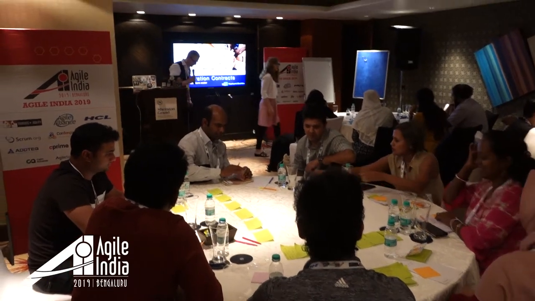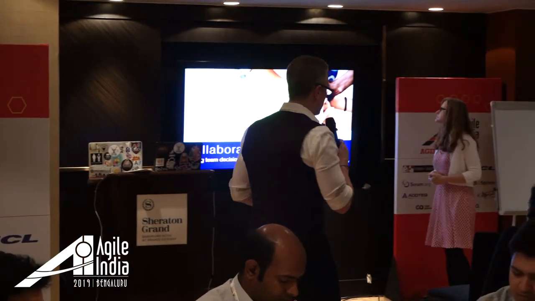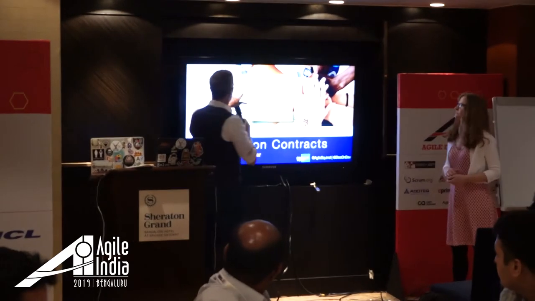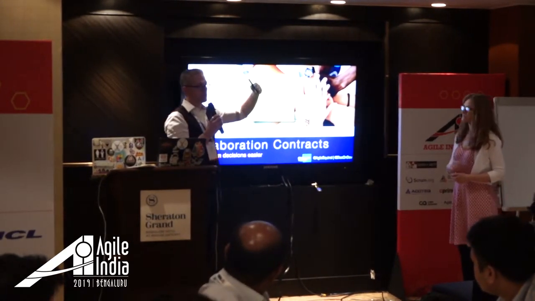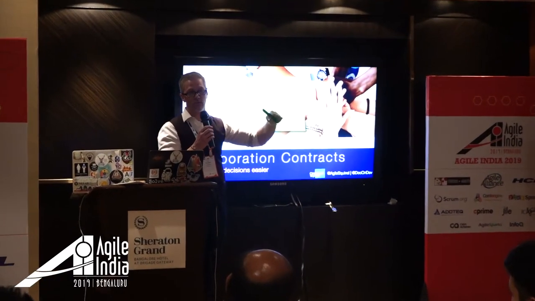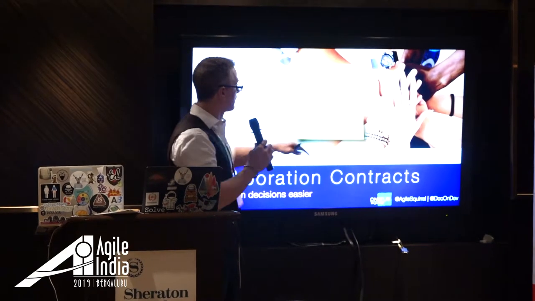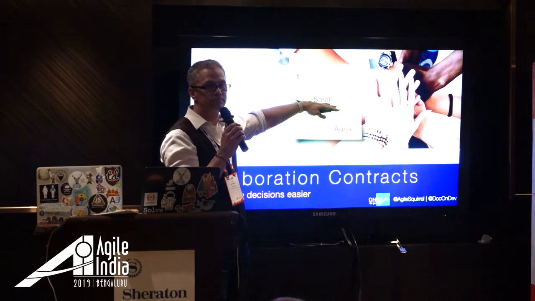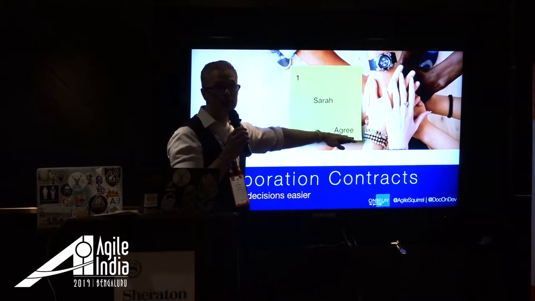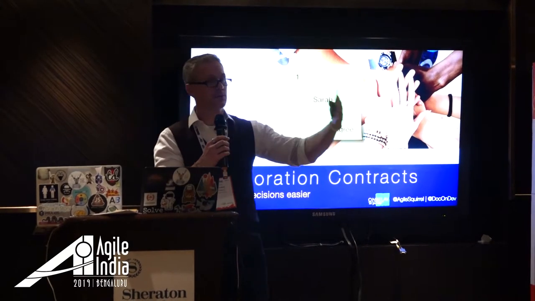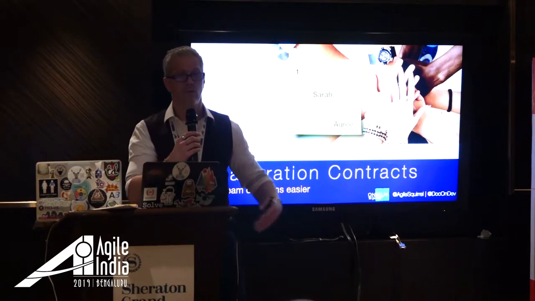Okay, the next step, and this is an important step: in silence, on your own, you are going to make your role selection cards for each of these decisions. A card will look like this. The number in the upper left-hand corner is the decision that it belongs to, starting at the top, 1, 2, 3, 4, 5, however many decisions you have. In the middle is your name. Bottom right is the role that you are going to select. Are you explain, consult, agree, advise? What role would you select for that specific decision? You will make as many individual cards as there are decisions on your board. Keep all of the cards to yourself.